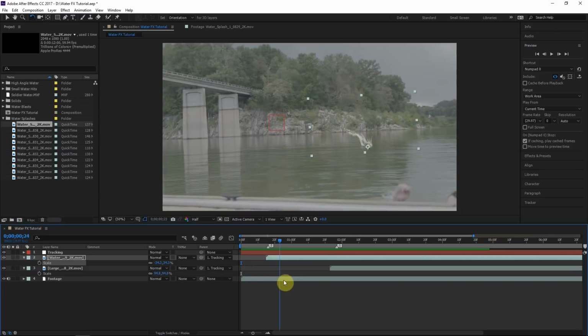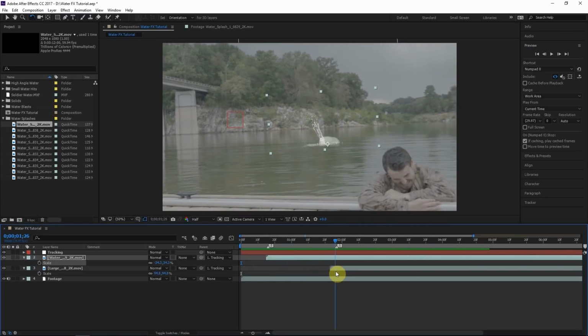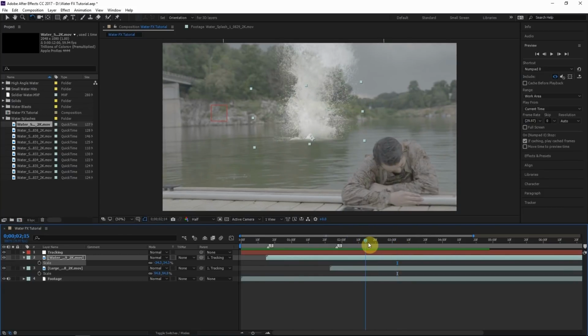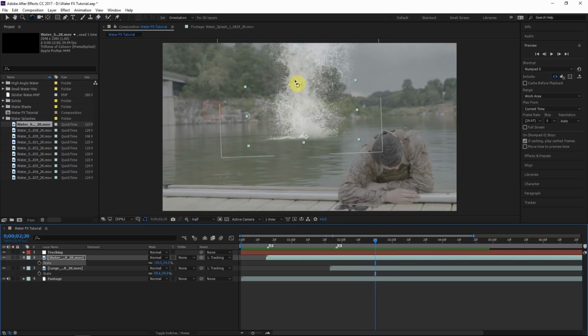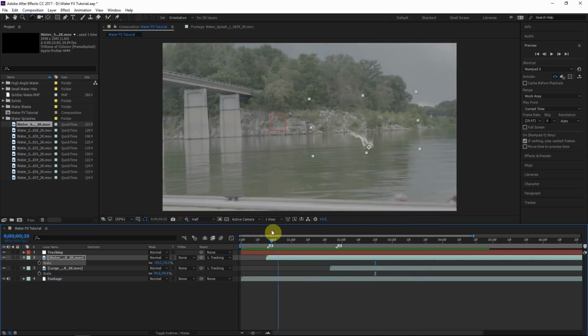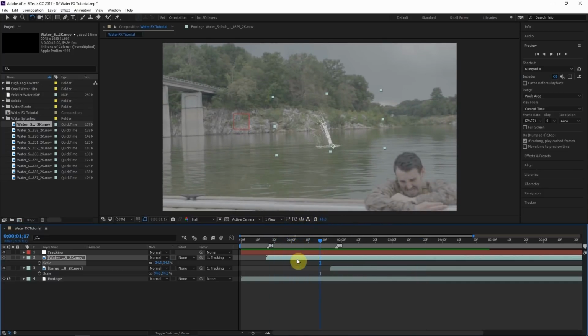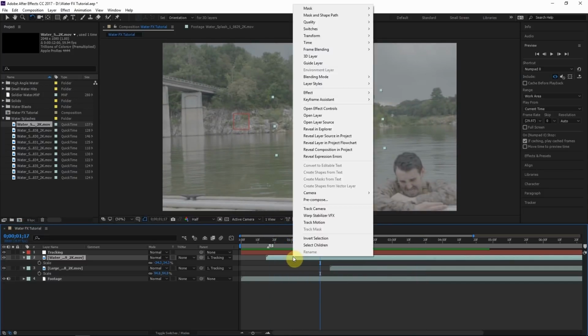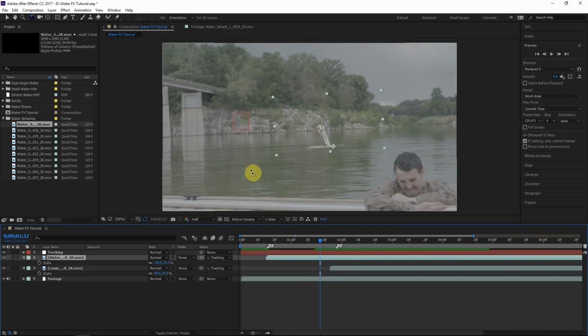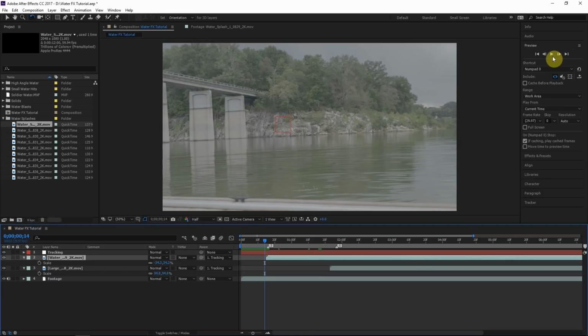The next thing we need to think about is the time remapping or speed of these water elements. Are they too slow? Are they too fast? Usually the bigger the element, the slower it's going to fall relative to the whole size. So the bigger the element is, usually the slower it needs to be. This element right here is pretty small, so we might need to speed this one up a little bit. Let's right click, go to time stretch, and make this about 75. So it's only going to be 75% as long, which makes it faster. Now let's take a preview of that.